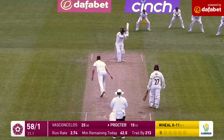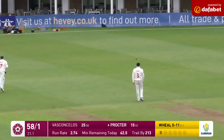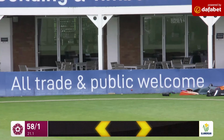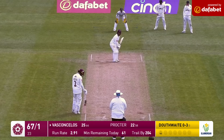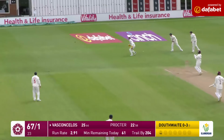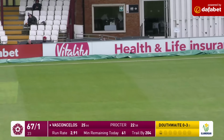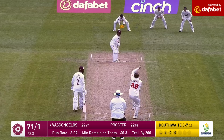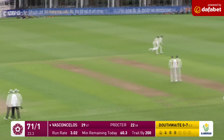Still fairly new. Oh, there's threat, and that ball has been left played. An anti-skill. Get used to hearing that through the summer. An anti-skill. If you can call it a summer for Dan Douthwaite. You've got two straight again there, and Vasconcelos will be a happy bunny, and you snicker. That wasn't a very good delivery.